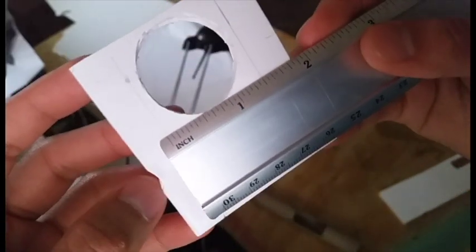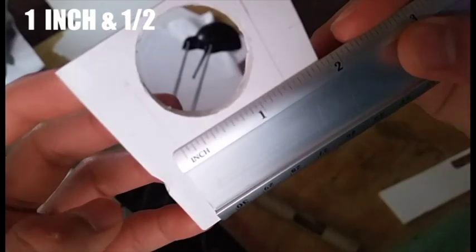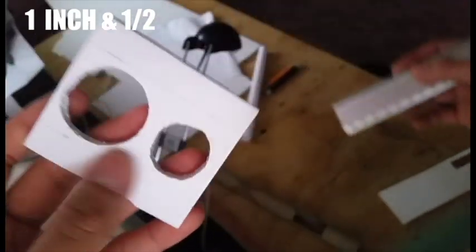I'm not sure if anyone wants to make this gun the way I'm doing it, with the measurements, but just to show you. What's the measurement here? So it's that.